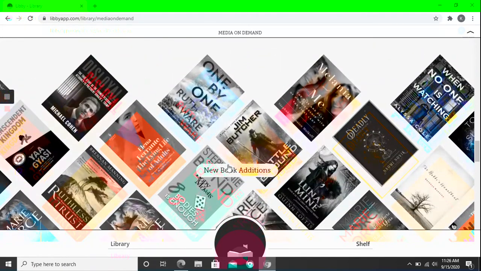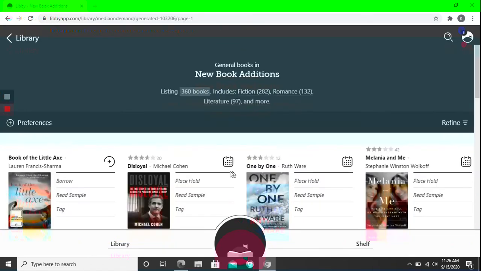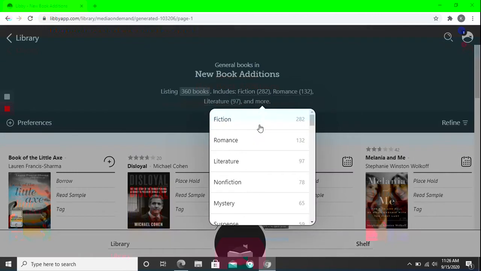If you are looking for what's new, we've got that big section right here of new book additions. And up here it's saying it's got 360 books, and then you see it's got 282 romance, 282 fiction, 132 fiction, romance, etc. And then you can keep doing that.